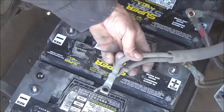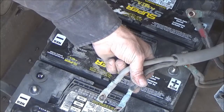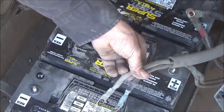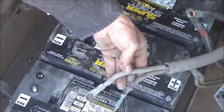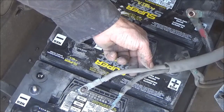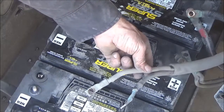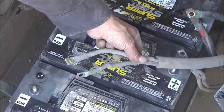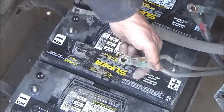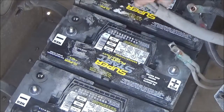These are my cables to my power inverter inside, so that I can plug in a microwave or a soldering iron if I have to fix something along the way. Or if the power is out in the house, when the truck is home I can plug into the truck and have some lights and a TV. So this is one set of cables to that, and here's the other set.